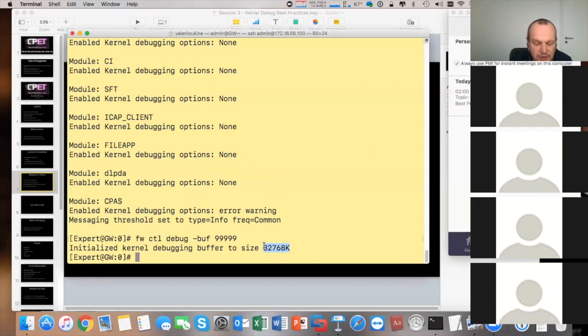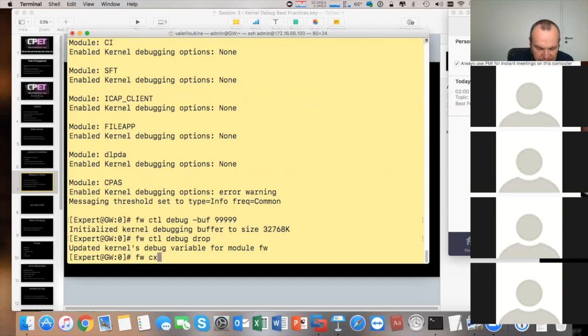At this point, we're not ready to start debug yet because we need to raise some flags. To raise the flags, we are adding flags to the models, and we can do it in different ways. So we need to know which flags to raise and how to add a flag to a particular model. If we run fwctl debug and something, for example, flag drop, that will put the drop flag only to model FW.